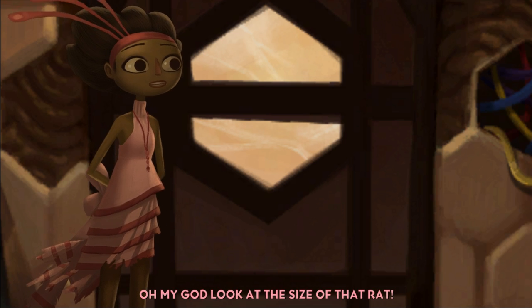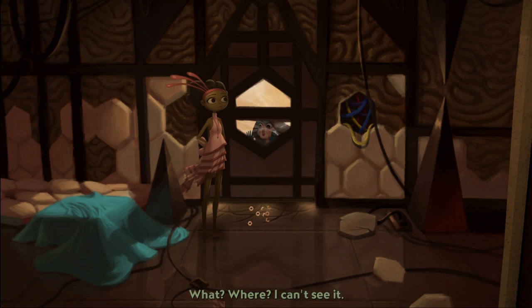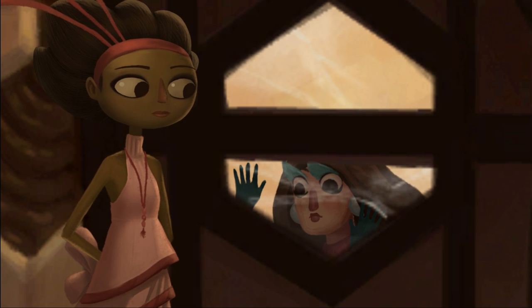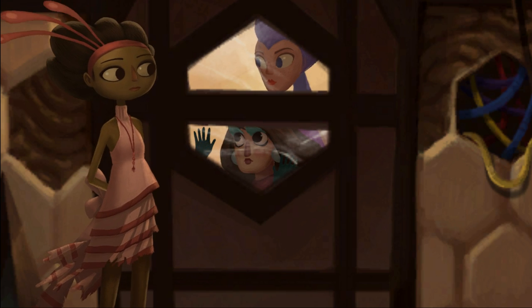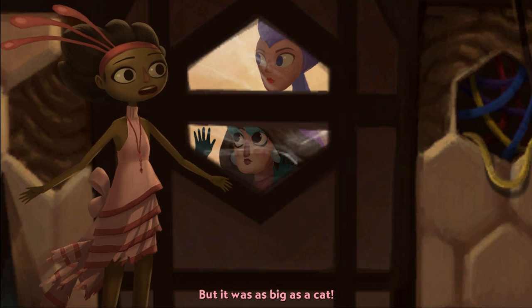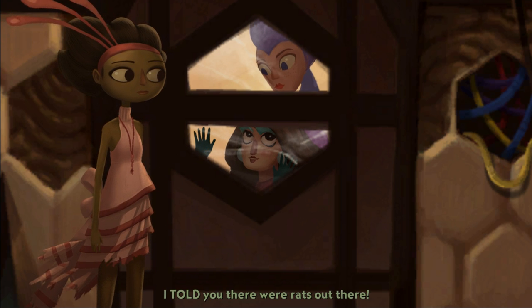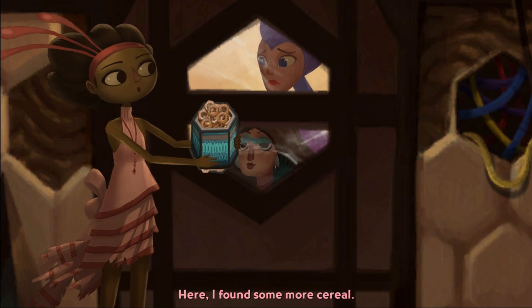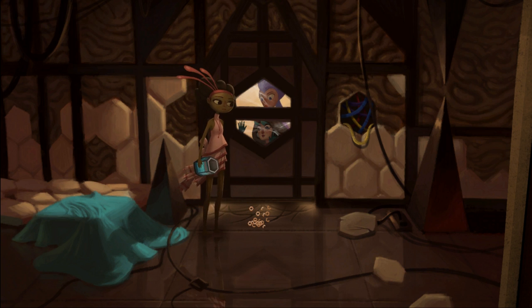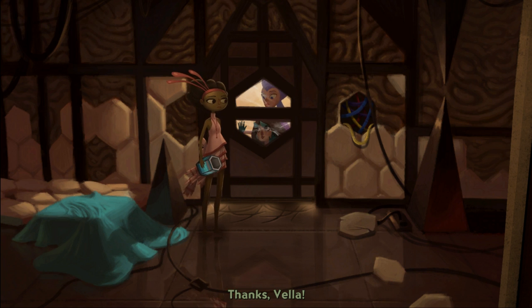Oh my god, look at the size of that rat. What? Where? I can't see it. It panicked when you hooked it and ran off. But it was as big as a cat. I told you there were rats out there. Now what are we going to eat? Here, I found some more cereal. Thanks, Vella.